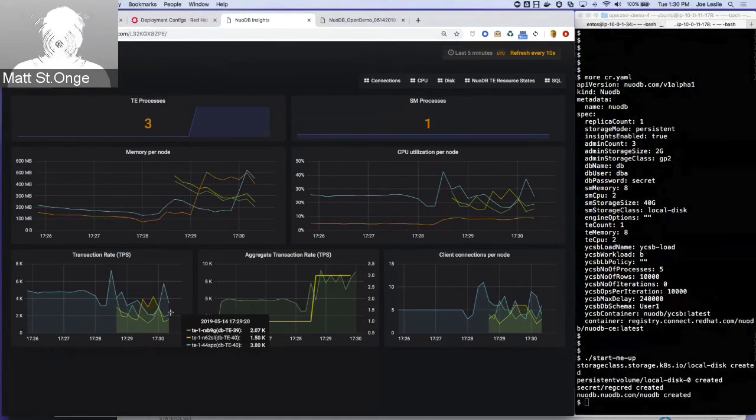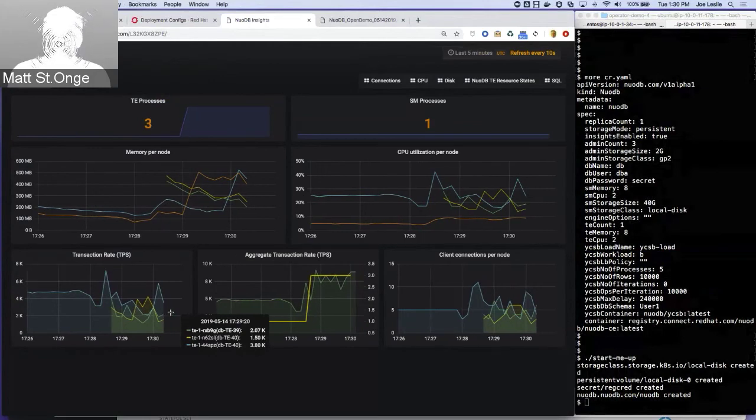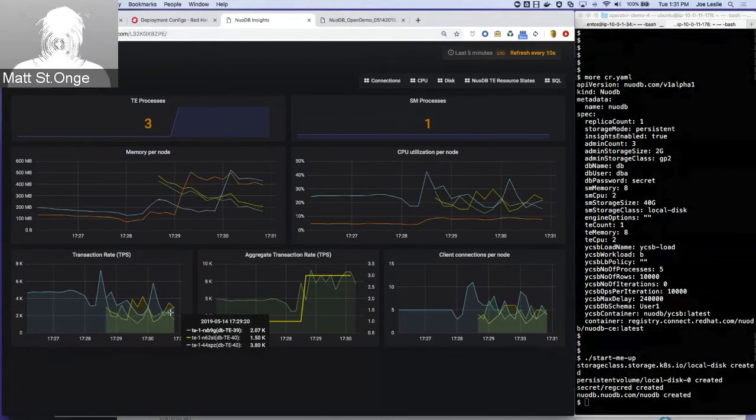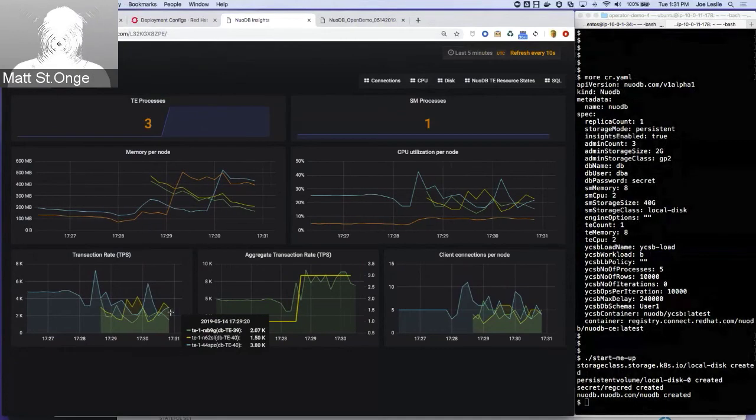It's a very important feature because in this case, each storage manager is a copy of the database on disk. I'm only running one copy right now, right? So in the Community Edition, if we were to lose that storage manager, well, OpenShift would restart it, but we would lose some number of transactions in this particular deployment model. We always recommend having at least 3 copies of your storage, and you can do that simply by setting up multiple storage managers. But we're not showing that in today's demonstration.